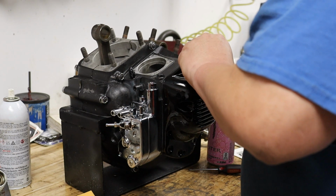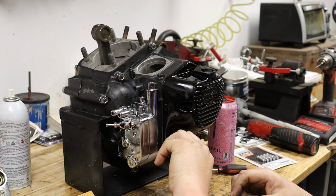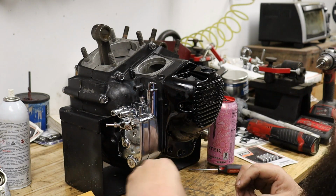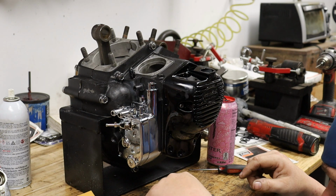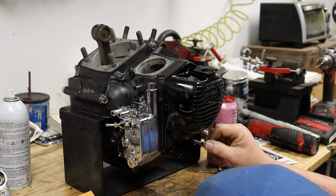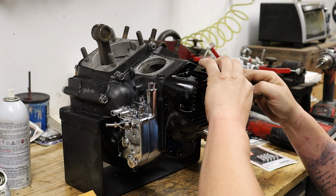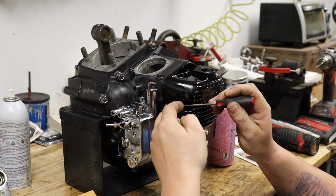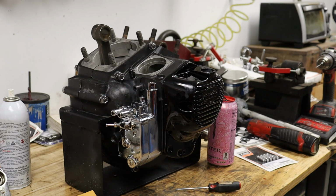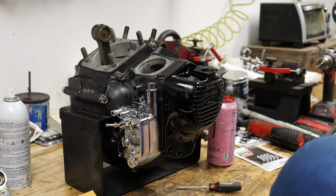So I just need to determine my bolts, which ones I need lengthwise, and then we're going to machine them. Actually, it looks like I'm going to need much shorter ones than I thought. Okay, that'll go there. That'll go there. Some much shorter ones. All right, so we got those two, and I'm gonna need 1, 2, 3, 4 little short ones. So I have to go do some digging and see what I can find for that.